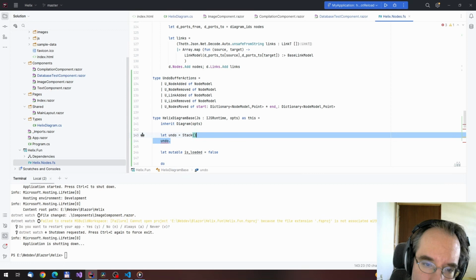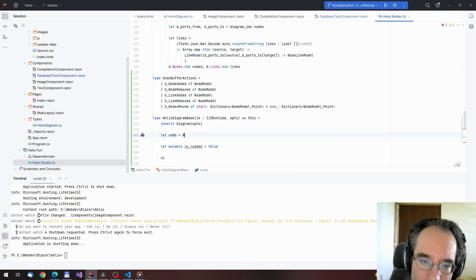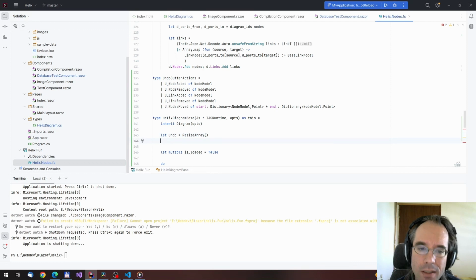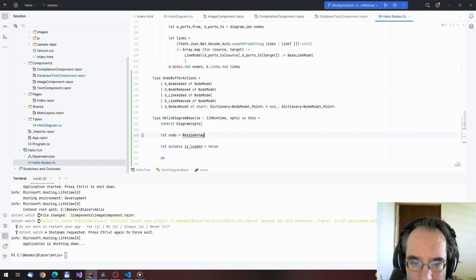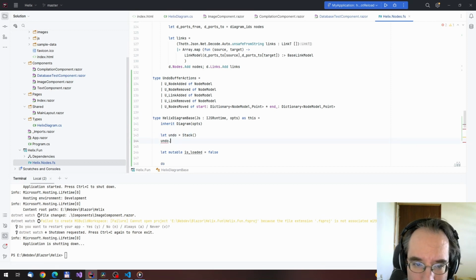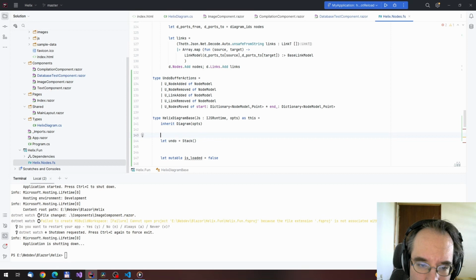I mean, we could just use a resize array. I think those act like stacks. But you know what, we'll use the stack for now. Who cares about the limits? If the memory runs out, let it. Redo stack.